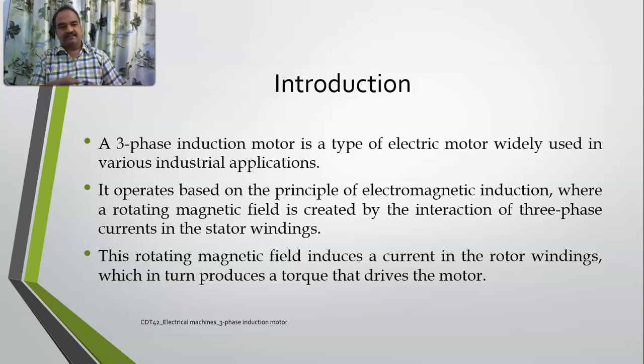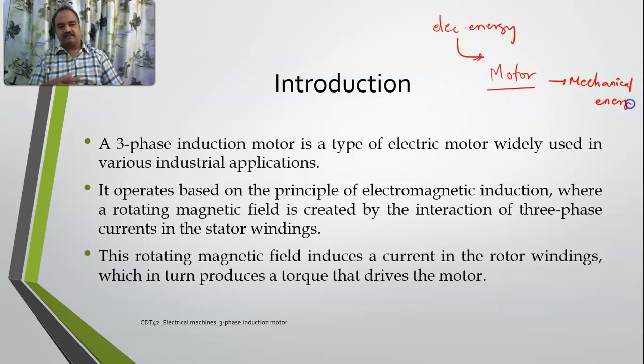A motor is a device which converts electrical energy to mechanical energy. And this mechanical energy is being used by me. So any device which converts electrical energy to mechanical energy, we call it a motor. There are so many types of motors in use, but the primarily used one is the induction motor. Mostly 80% of the motors which are being used now are induction motors. And these motors work on AC supply.